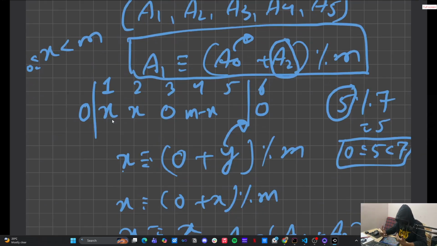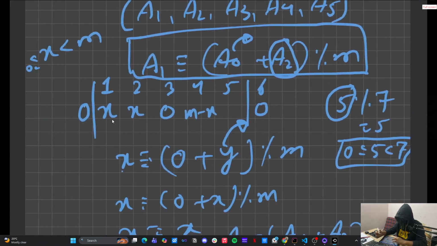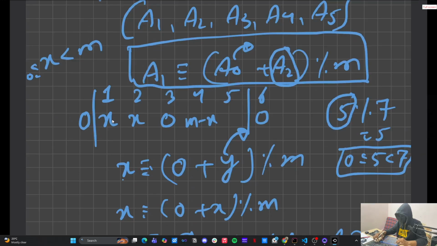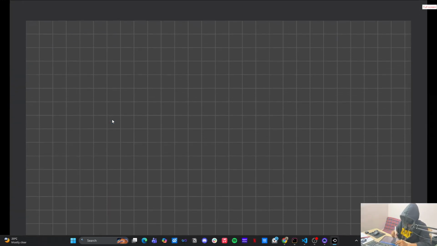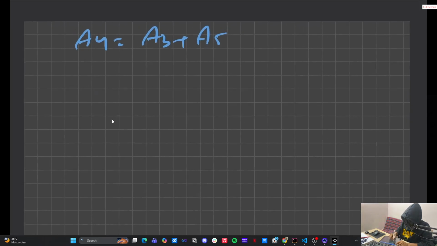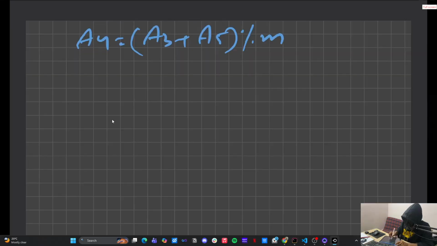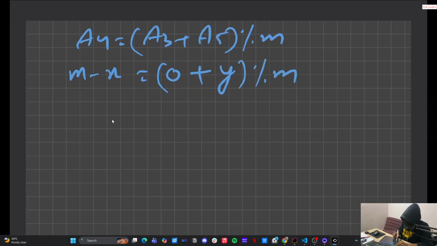Okay. So similarly, if you do your a5 value, how do you choose? a3 plus a5 modulo m. Your a4 was m minus x, a3 is 0 plus a5, let me choose it as y, modulo m. So you want m minus x here.